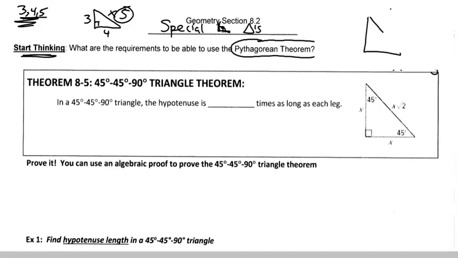For example, this is considered to be a special right triangle. If that is 90 here, and this is 45, and this one is 45, just knowing one of the sides, you can figure out all the rest of the sides. That's because it is a 45, 45, 90 triangle. The other special right triangle that we're going to be looking at is a 30, 60, 90. If you know one of the sides, let's say you knew this was 5, you can figure out all the rest without using the Pythagorean theorem or anything. It's really quick. You can run your way around.